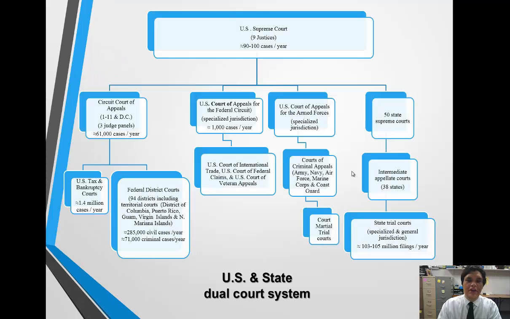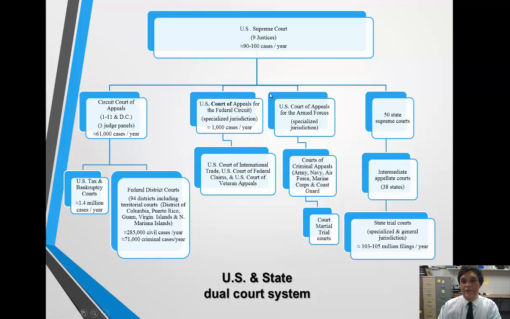So, the structure of the courts looks something like this. This is the structure of the federal courts here in the United States. And we're all familiar with the very top one here, the Supreme Court. But because we're going to be talking about the federal courts themselves, we're actually going to deal with a number of these other columns here. We're going to talk about the Circuit Court of Appeals. We're going to talk about the Court of Appeals for the Federal Circuit. And then we also may mention the U.S. Court of Appeals for the Armed Forces, international trade courts, and things like that.